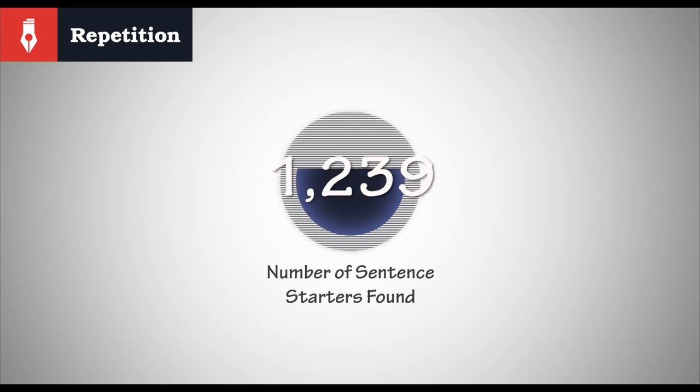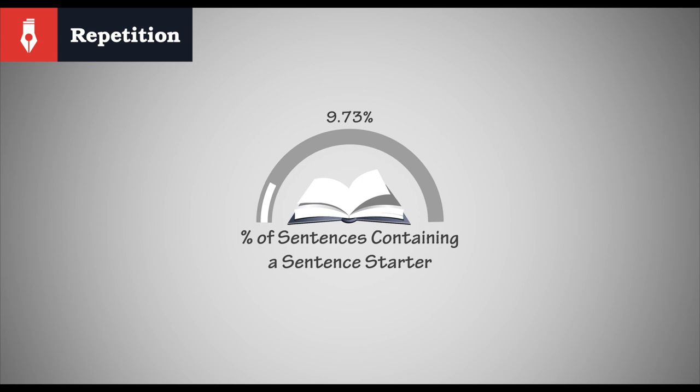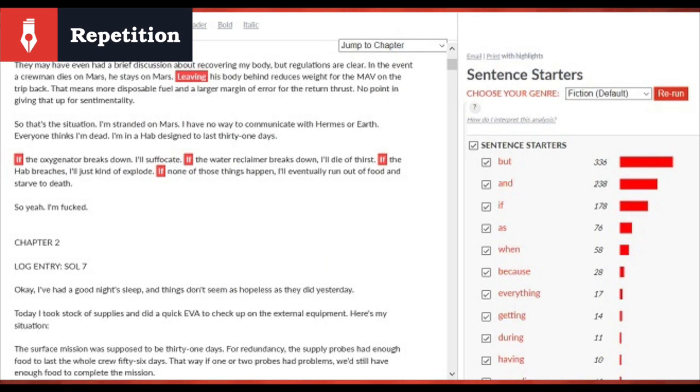Repetition is also a concern when it comes to sentence starters. Starting off with a conjunction, for example, is perfectly fine, but use the same one too often in succession and things are quickly going to get rocky. With 10.31% of sentences in The Martian beginning with such a starter, let's take a look at them in detail. The word 'but' definitely leads the way here, yet taking a quick scroll through the manuscript, we don't see many instances where highlighted words are clustered. Where they are, as you can see in the example screenshot by the word 'if,' it's intentionally used for effect by Weir. Here's an example where a quick editing session can see you both clean up your writing and achieve peace of mind. In the case of The Martian, our interrogation in this respect ends with a thumbs up.